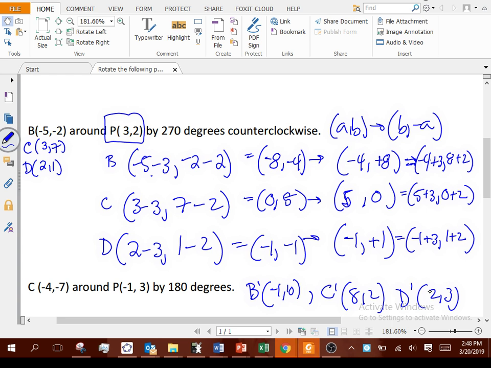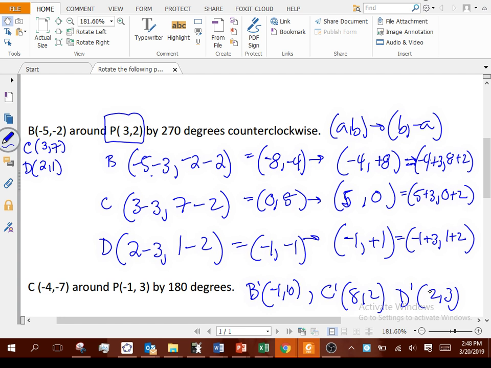That makes sense? Now, I don't know if my structure there is great for you, my organization. Maybe you want to create a better table so that you know what all those ordered pairs are referencing. Maybe have headings on your table or whatever. But that process should allow you to move a large amount of points very quickly, okay? Or much more quickly than drawing the picture. Cool with that? All right.